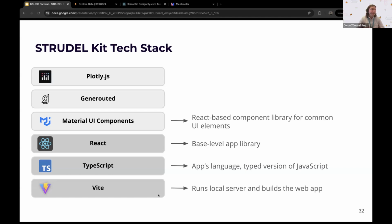And then the next is the Material UI components, which offers low-level UI elements for different components that are used around the web UI. And one thing to note about Material UI is that Material UI is kind of like another design system in and of itself. And we chose not to reinvent the wheel on the lower level and instead focus on, like Rajshri mentioned before, that higher level UI components and flows within a UI.